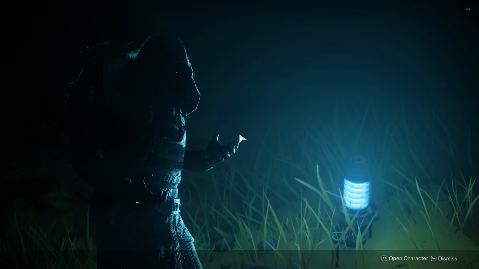Today's Friday, which means our friendly neighbourhood trash collector Xur is back once again. We are on Io this week. You can find him over in the giant scar, in his little cave. With that being said, let's take a look and see what goodies he's got for us this week.